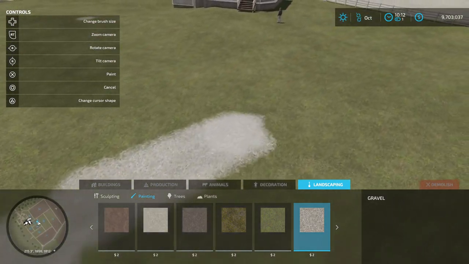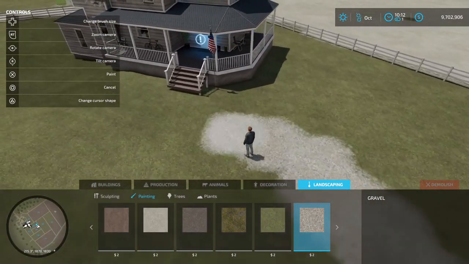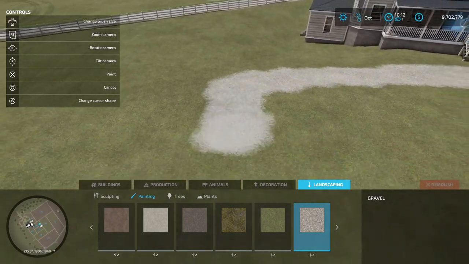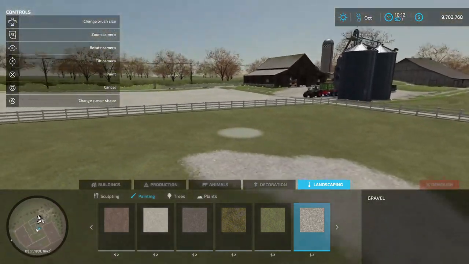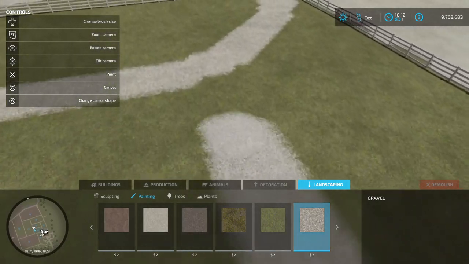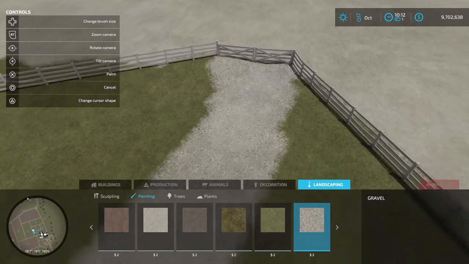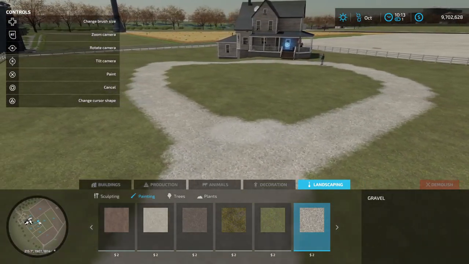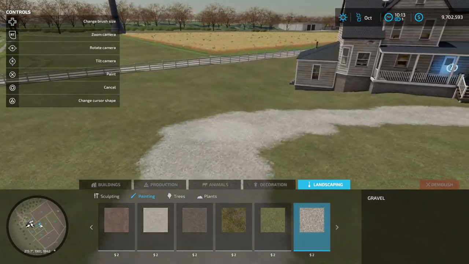So go in, get my little character guy, go back out, we'll capture that. Oh, make it a little bit smoother there. And boom, got ourselves a little circle drive. Kind of touch some things up here. And there we go.